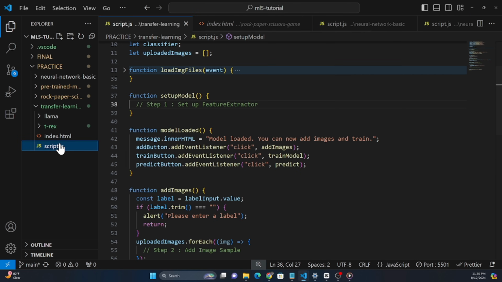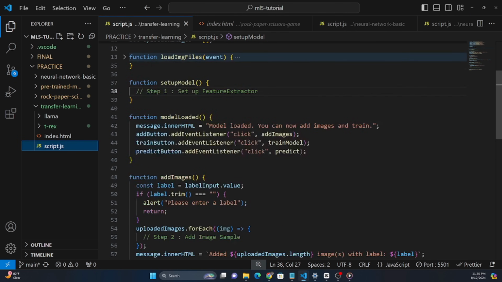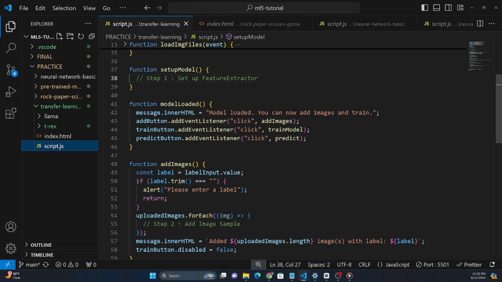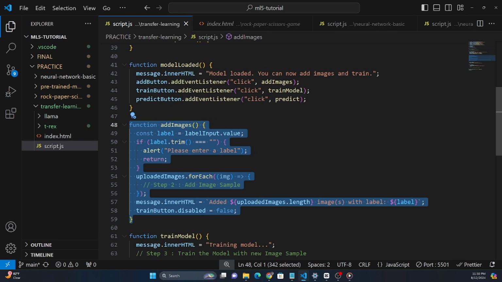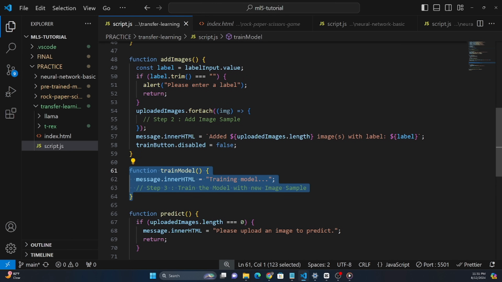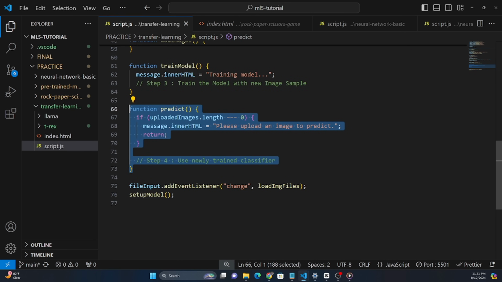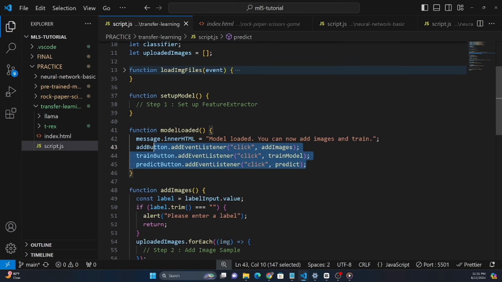So if I go over to script.js, and I don't want to overcomplicate this inside here, but the big idea is I made this shorter so you guys don't have to see all the complexities, but essentially all the load image file does is that for every file that I uploaded, it's basically going to have it show up inside the browser. The things that I want you to focus on, and remember, think in terms of Teachable Machines, we have a place for us to add data. So this is where the add image function comes in. We have a place where we basically train our model once we add the data. And then once we have added the data and we trained it, we produce a model, which then is going to do predictions. And that's where all those buttons are connected to, like so.